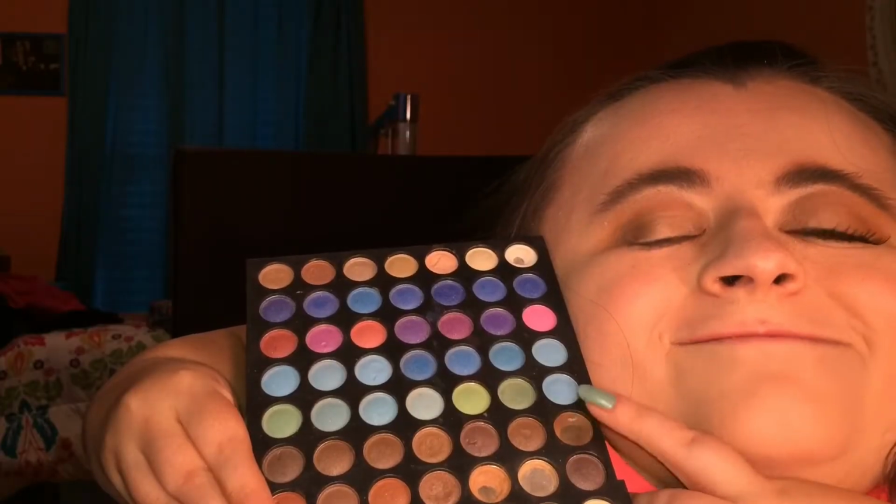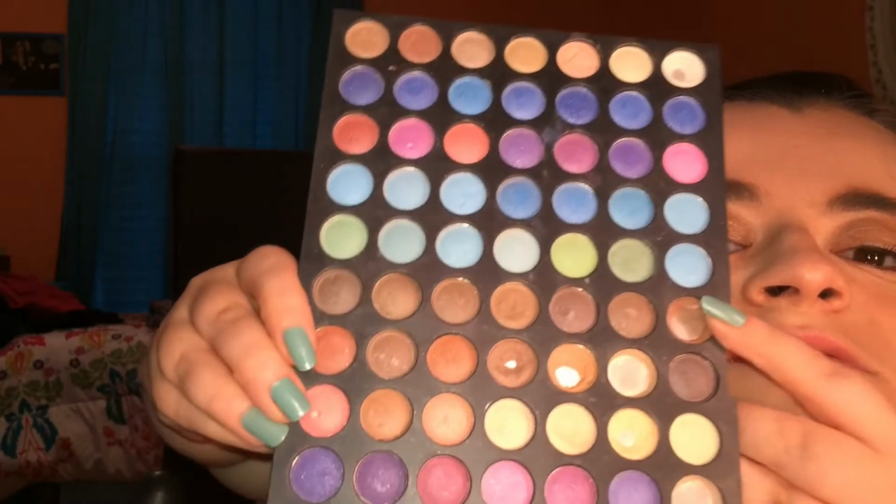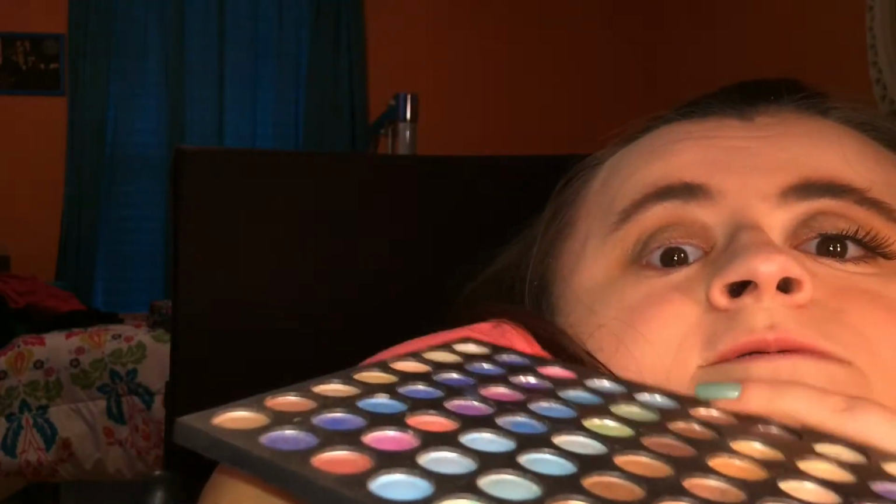So now I'm going to hop right back into using my 250 Ultimate Eyeshadow Palette, and I'm going to use that dark chocolatey brown color right there in the outer half of my crease, and I'm going to slowly drag it the rest of the way in, and then I'm going to blend everything together so that there is no harsh lines and everything looks all good and blended.